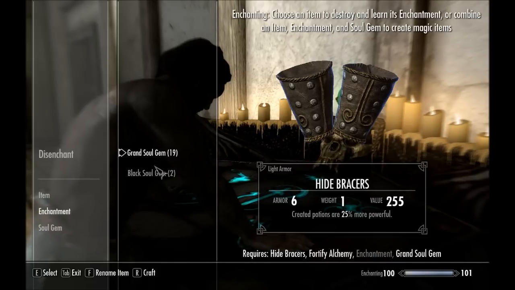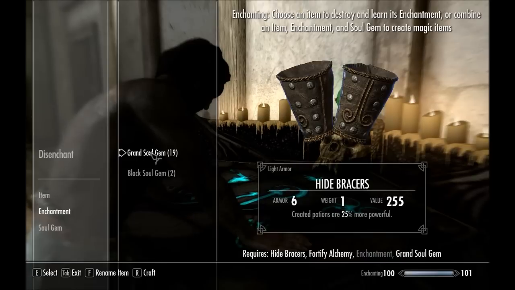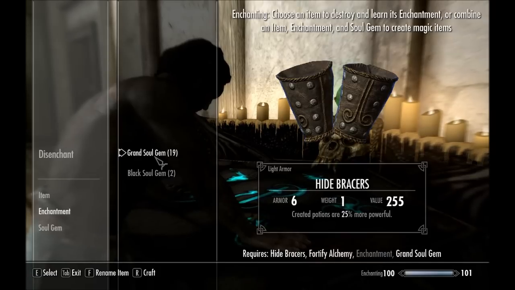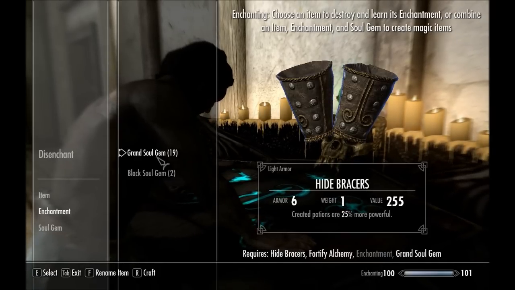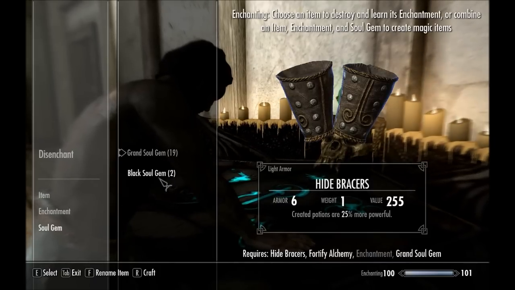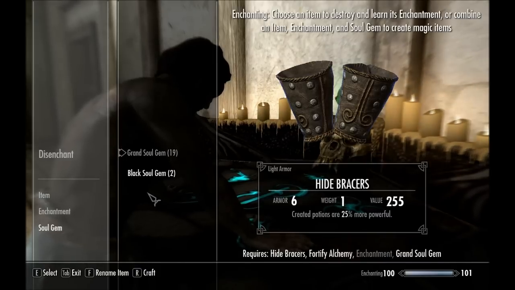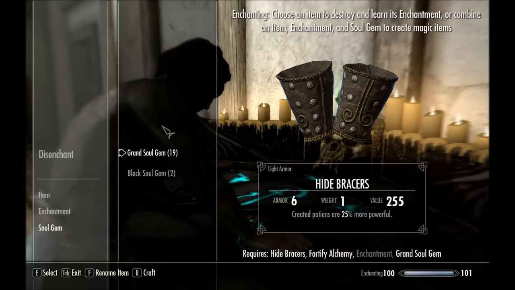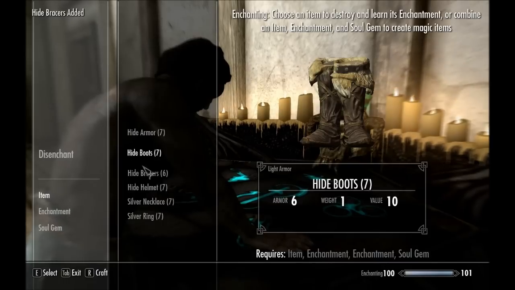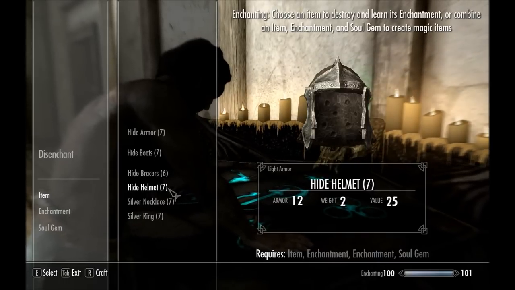You'll also need, when you do use the Grand Soul Gem, it will get destroyed. So if you can find a way to either replenish these Soul Gems or find possibly a Soul Gem that doesn't get destroyed, it would be the easiest way to do this. So now that we have those 3 chosen, you can rename the item by pressing F on the PC version, or simply craft it. Now we'll go ahead and do the same for the helmet, the necklace, and the ring.